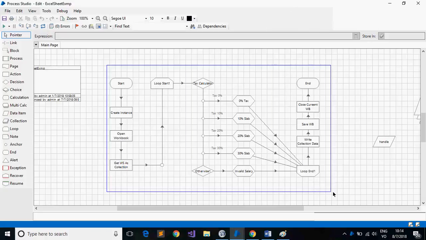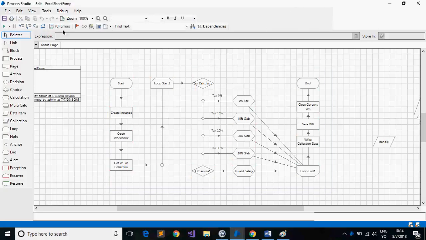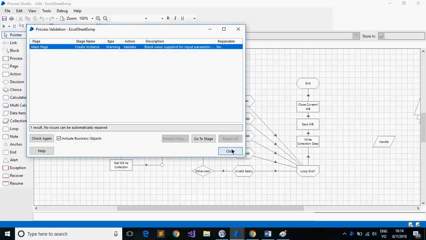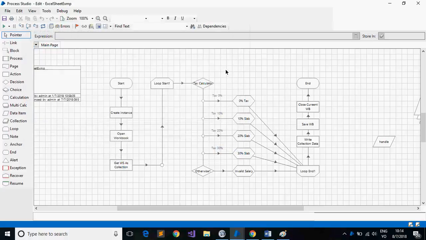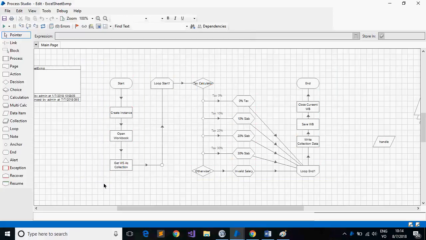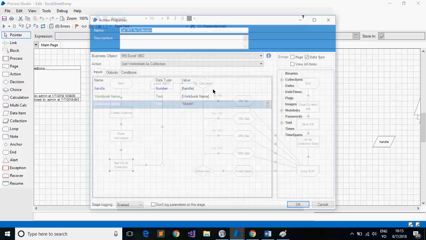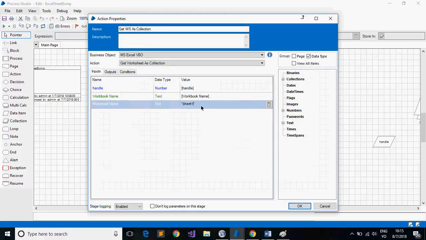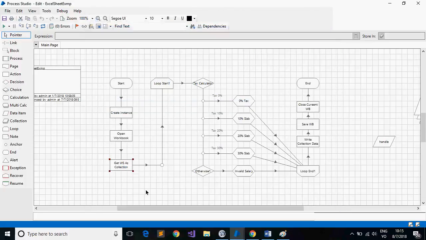Okay. So here, for example, if there are zero errors, and you are trying to run this, and sometimes suddenly somewhere in between you get an error, how do you know where exactly the error is? So let's say you are getting an error in get worksheet as collection. Initially there was zero error, but suddenly you are getting an error, and the error is not simple. For example, if you are taking it from apart from sheet 1, it will immediately show you an error.